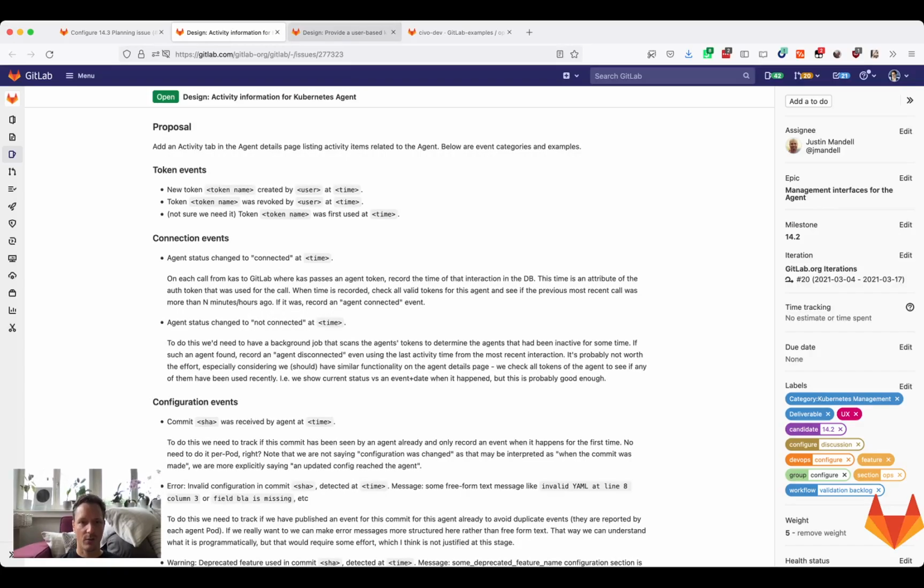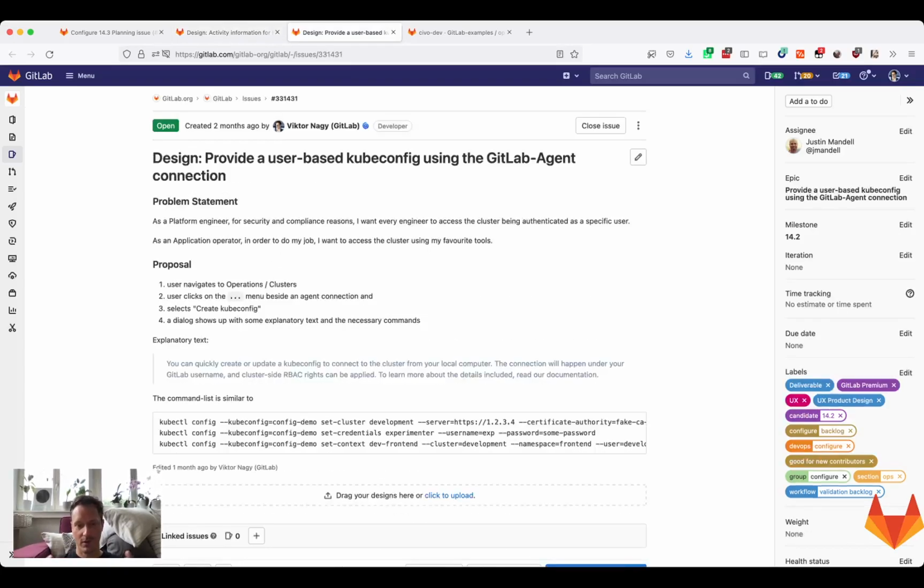The final item that we want to design is again a preparation for a bigger feature that would be user-based kubeconfig using the GitLab agent connection. A user-based kubeconfig means that to connect to a cluster, people need a kubeconfig file that contains a token to authenticate with the cluster.